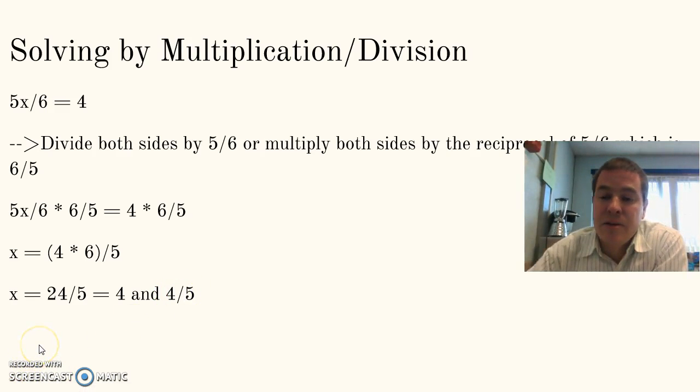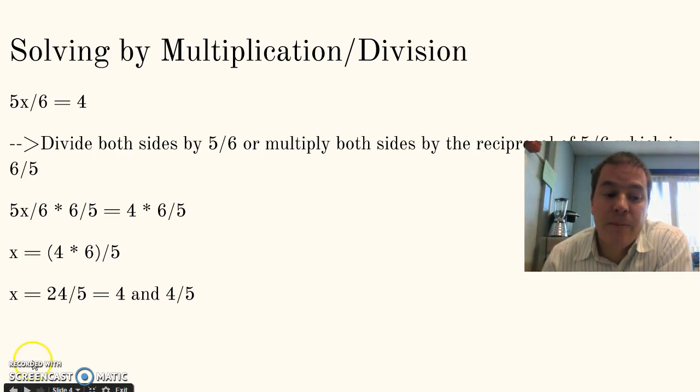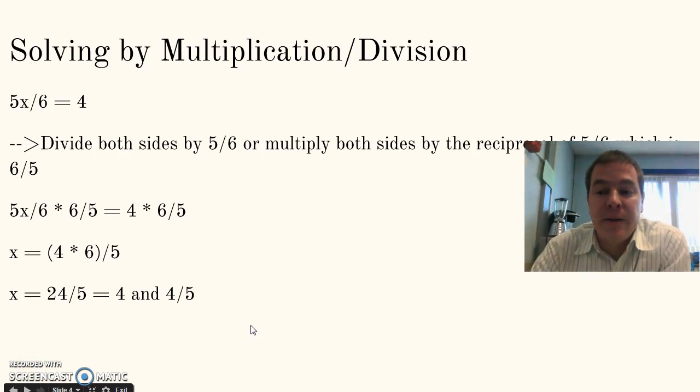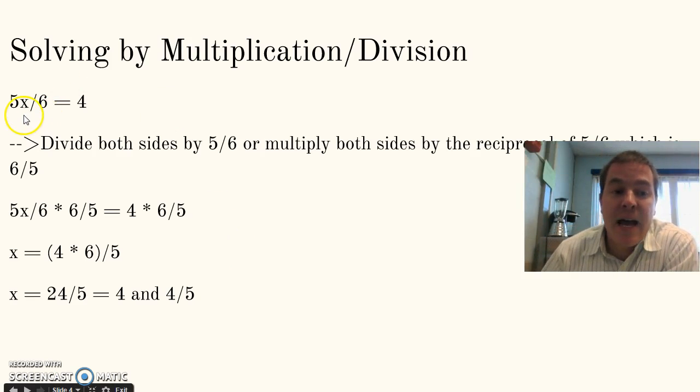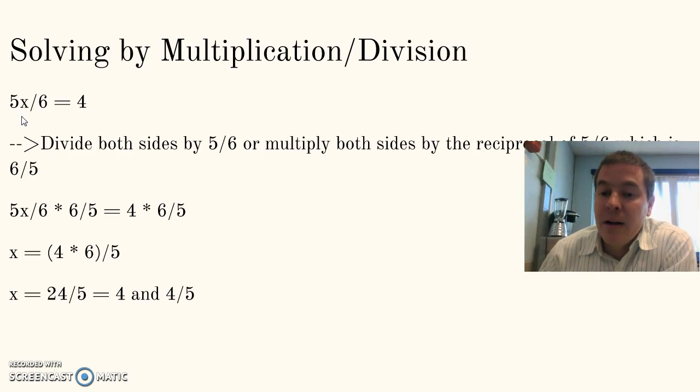All right. So this is a pretty quick, easy section. It's just a matter of realizing that you need to do the inverse operation. So you're going to end up multiplying by the reciprocal of whatever's there. So let me reiterate that again. You're going to multiply by the reciprocal of whatever is attached to the x, or the variable, on both sides of the equation. You're going to multiply by the reciprocal of it on both sides. All right.